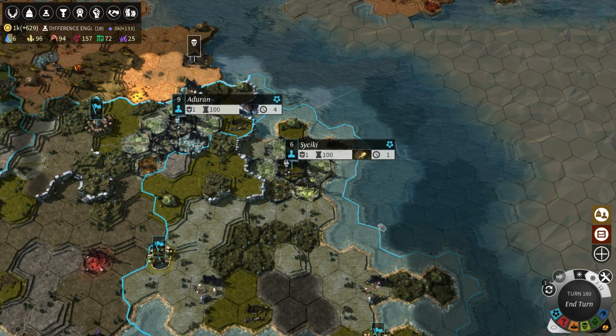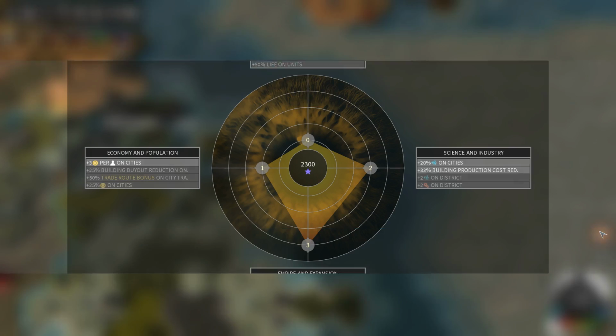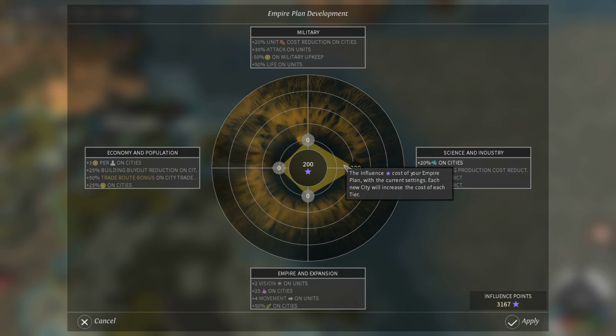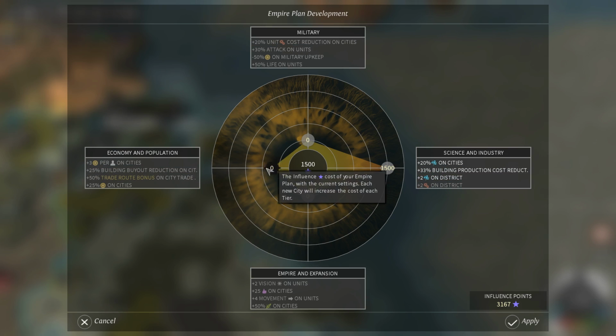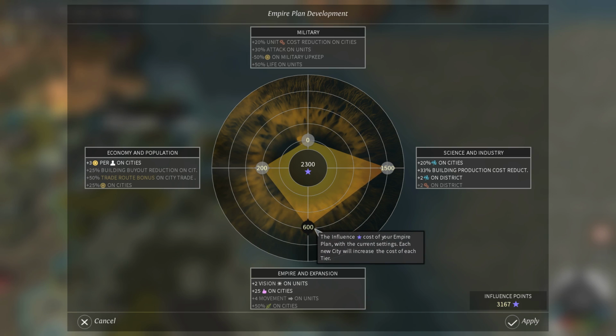I have to start creating more burrows, actually, now that I realize it. We've done this. Empire Plan. All right. So how do we do this one? Well, obviously science. In fact, I don't want to go all the way there. I might as well get the +2 on district as well. That should give us some more science. I don't care about the production. I do like the money here for only 200. That's not too much. I like the vision. I like the happiness.